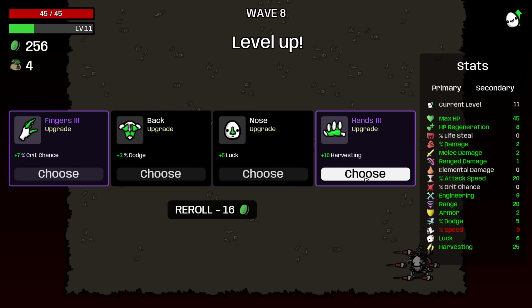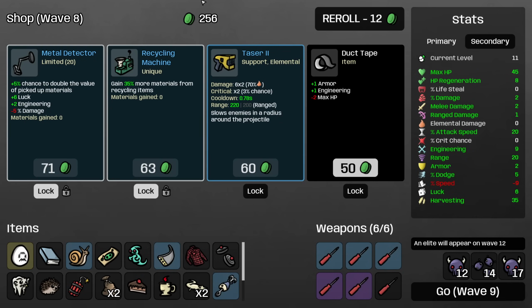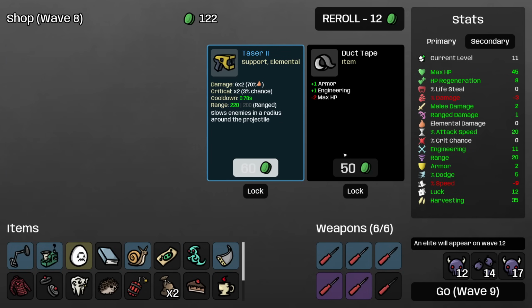I think at this point I will still take harvesting. We have 25 harvesting, so going to 35 will help pay for it. Will pay for itself pretty quickly. Now we can take the recycling machine, the metal detector, and the duct tape.